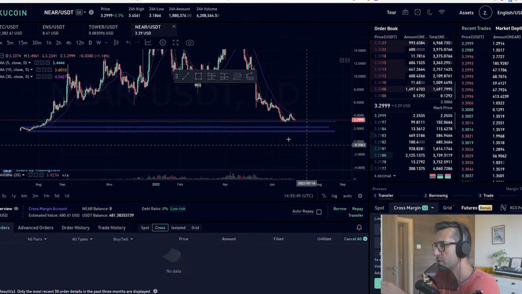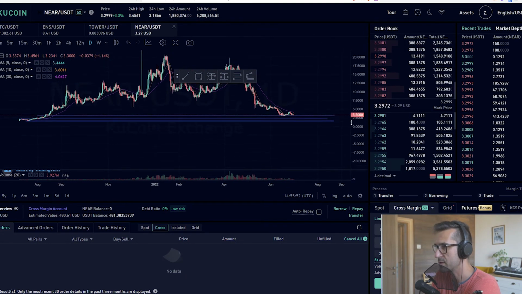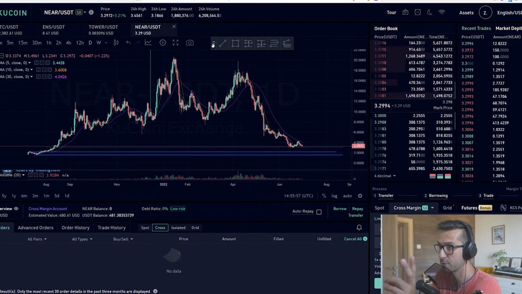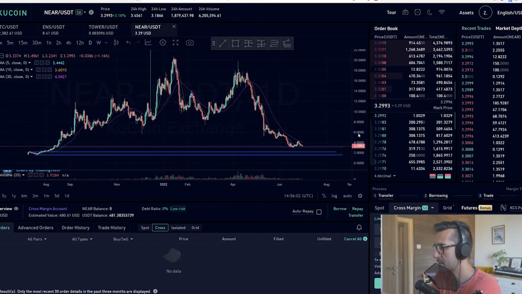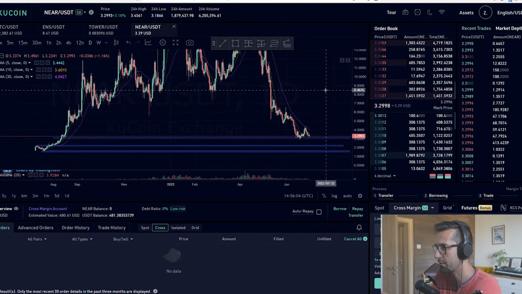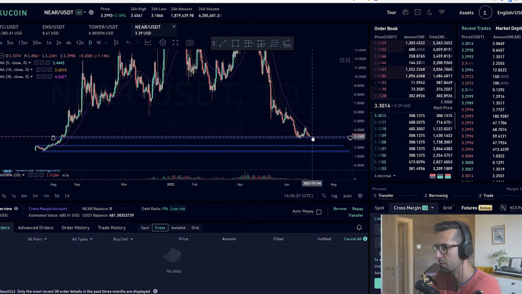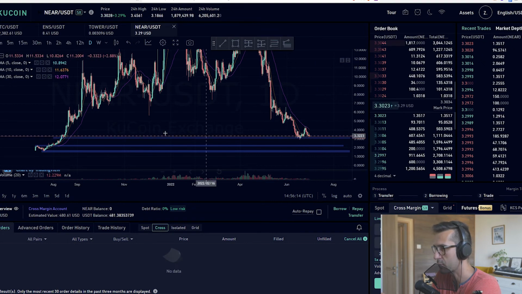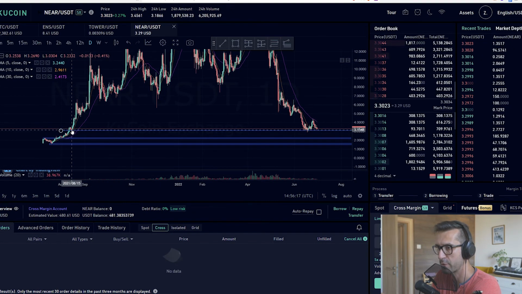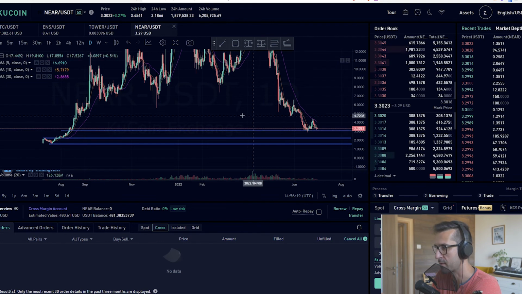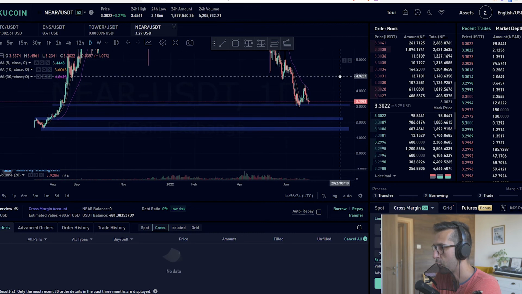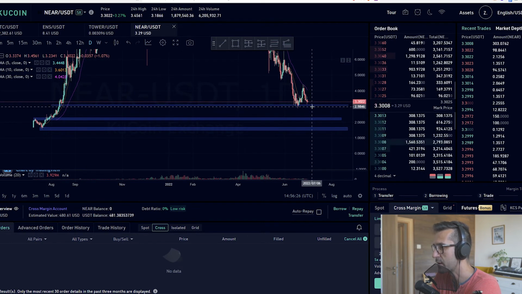And now let's quickly look at the potential setup of NEAR. This is the chart, and we're going to use just KuCoin as the platform also has TradingView style graphs. And here you can see that the level around $3, we first of all have constantly lower highs, and we're kind of squeezing in this area for the past several weeks. And you can see that around $3 there is some support that price found here. There's also some reactions here back in August, September of last year. And let's say price starts breaking below this level, this could be the trigger for your short.